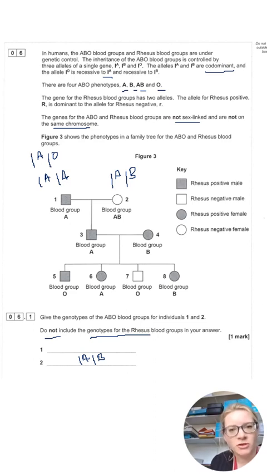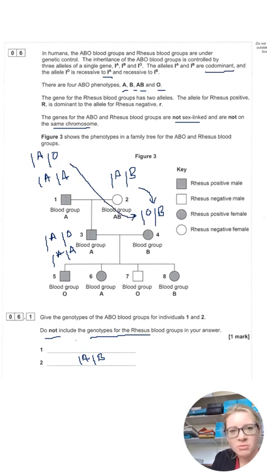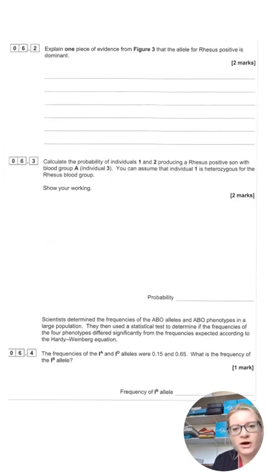Well, now we have to look at the offspring. This offspring, number 3, is blood group A again, so we're not entirely sure whether this one is homozygous for A or heterozygous for A and O, whereas blood group B must have a B from this parent and an O from the other parent. So therefore 1 has to be AO. So if you can't determine what their genotype is, look to offspring.